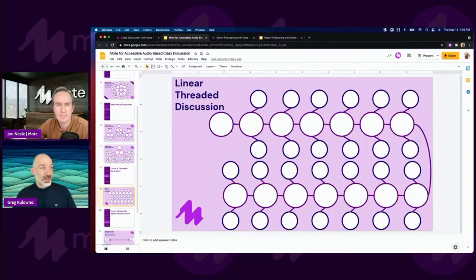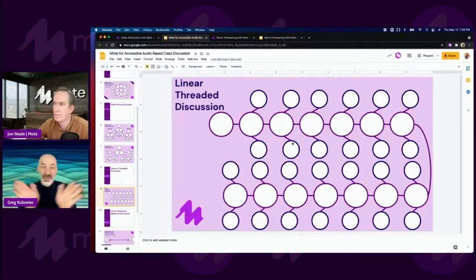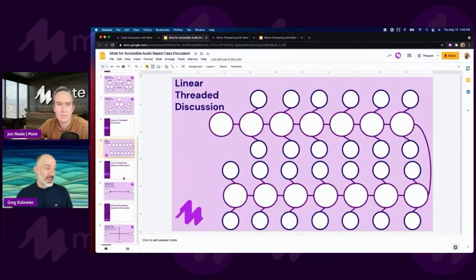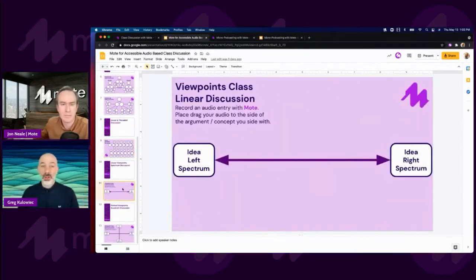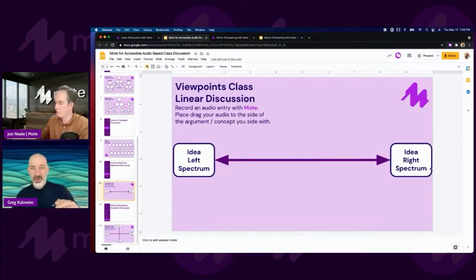So notice here, the teacher might start with the primary entry in the top left and students can reply, moving through. But then if we want these threaded experiences, we have these little offshoots to get to those ideas. If you had 2 polarizing concepts, students could add audio and drop it on either side of this spectrum. Again, a Google Slides template. So as a history teacher, I might have these 2 polarizing ideas around maybe Marx's communist theory. Do you completely agree on the left or fundamentally disagree on the right? Why? And drop your audio on either side.